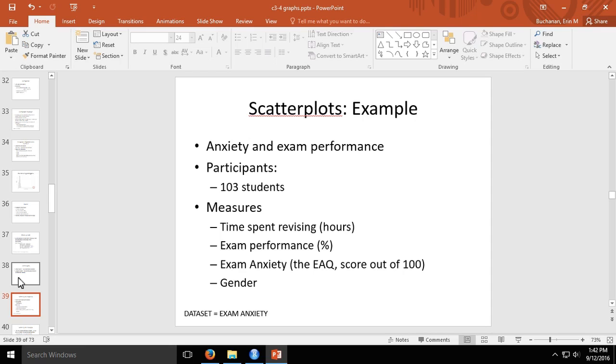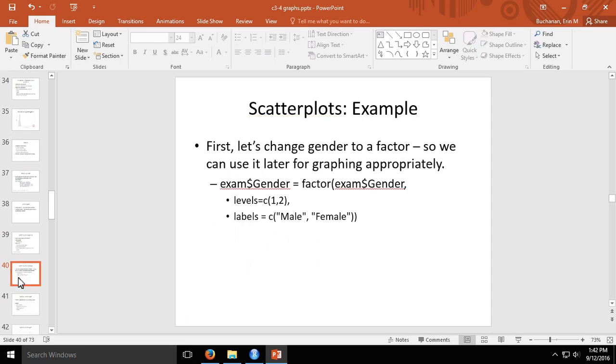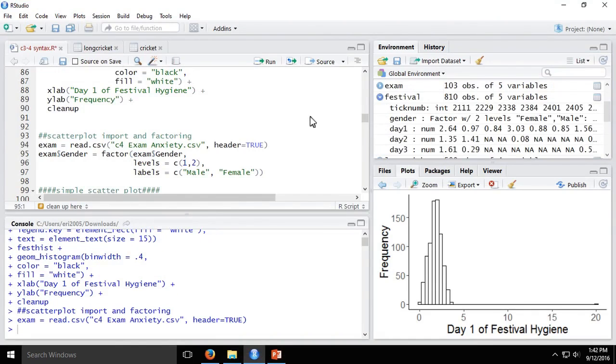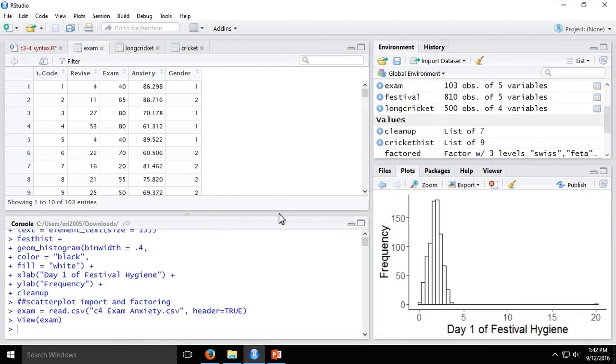Now look at the relationship between some of these variables and see if we can make a scatter plot. However, once I import that data, I'll look at it over here on our exam. Gender is unfortunately only 1 and 2. That's not very helpful, I don't know which one's which. So I need to add the labels to that. It doesn't really matter that we have the double I code issue because we're not going to use that variable, but the colnames function will fix that.